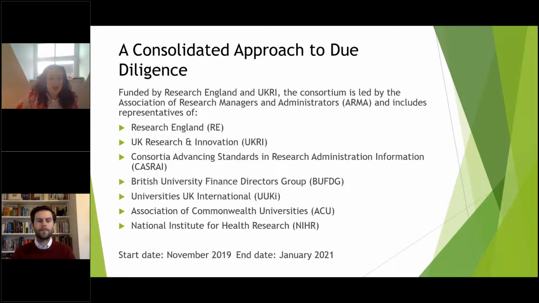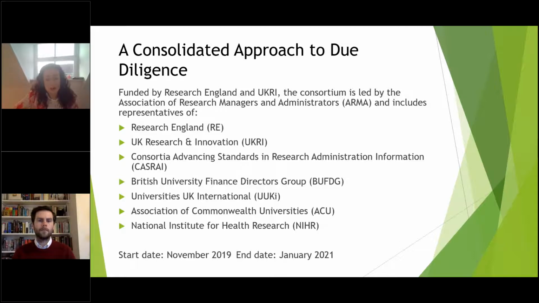As ARMA have run these various training courses and practice sharing events for research managers about due diligence, we've increasingly come to the conclusion, and ARMA members have increasingly said to us, that this is great, we know how to do it, we've got a process, we understand what it's all about, but surely it could be made easier, because we're all reinventing the wheel. The way that due diligence works at the moment is that each lead partner will undertake a number of checks on each overseas partner, and those checks will often involve sending a questionnaire to the overseas partner and saying, can you tell us the answers to these questions, and can you share this information about your organisation?